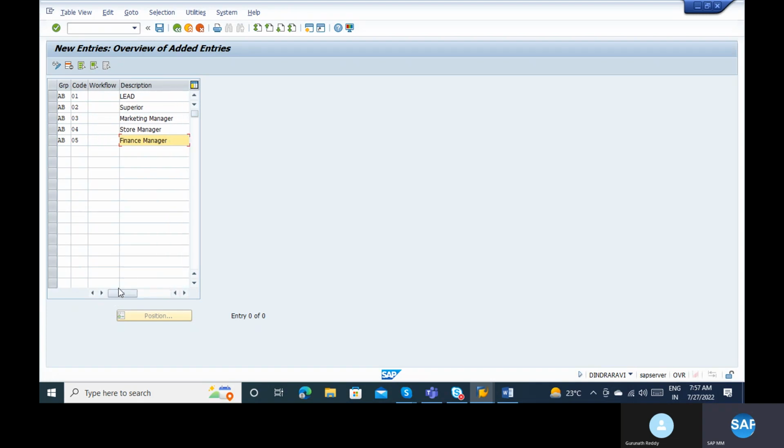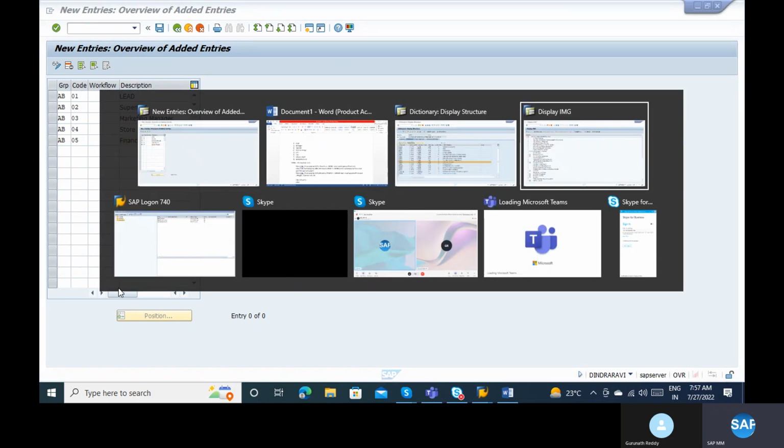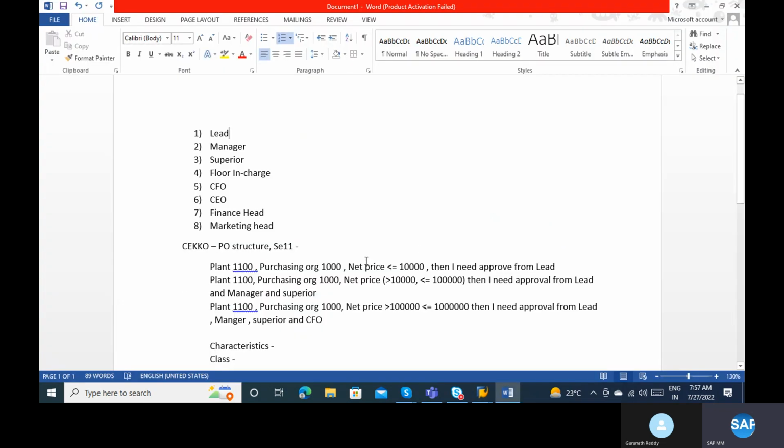But one thing you need to understand: for one strategy, that means one combination, like above 10 lakhs or below 10 lakhs, you are creating one strategy. You can define only up to 8 approvers.